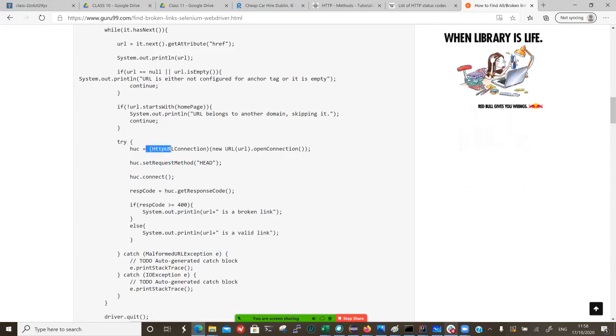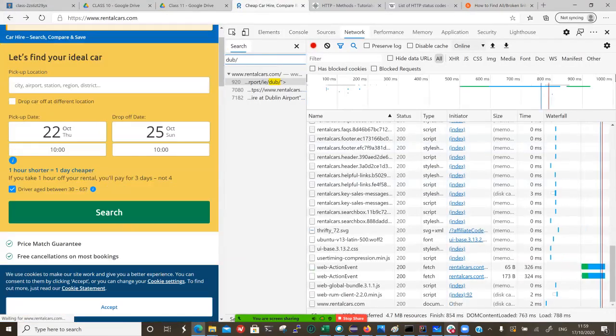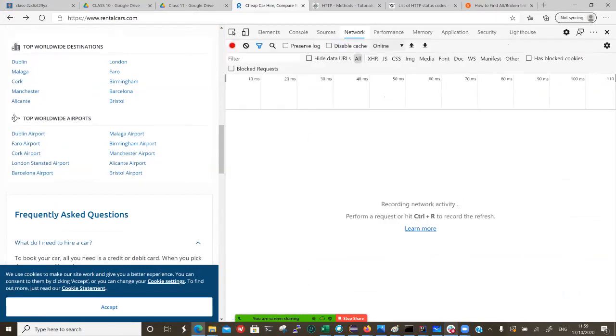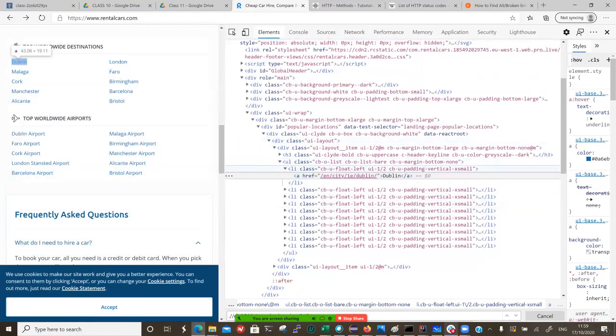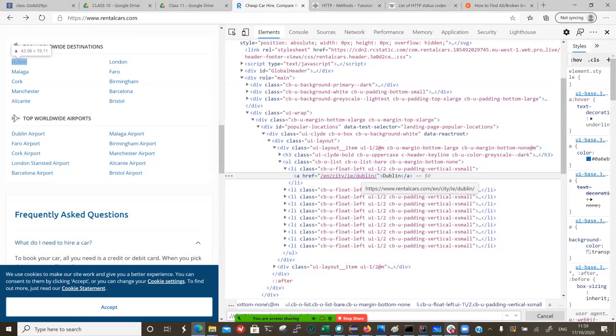But for this to happen in a loop, I need to obviously get the URL, okay? The URL is basically the HTTP attribute. So if I take you back to the application, you will see this element, right? If I inspect this location, it has the attribute called href. You see that? The value is showing, Rentalcars.com, yeah, the value is showing right. This is going to be the link that I want to target ideally.